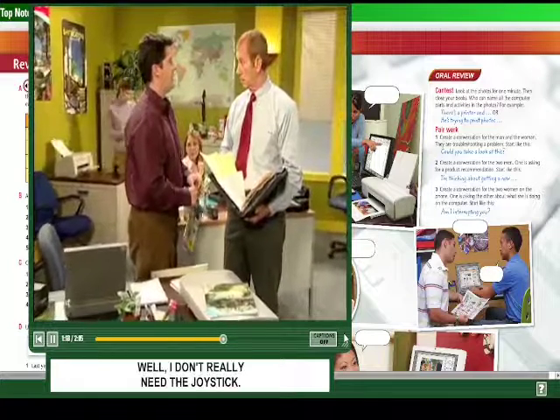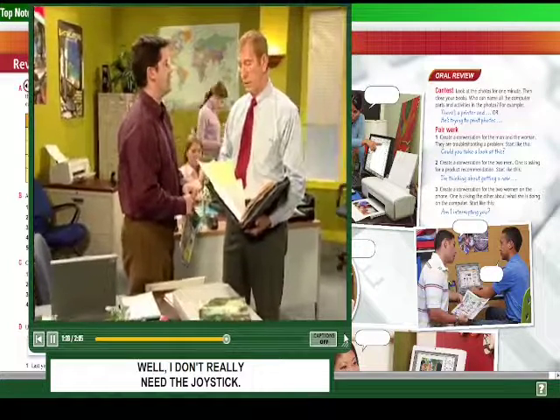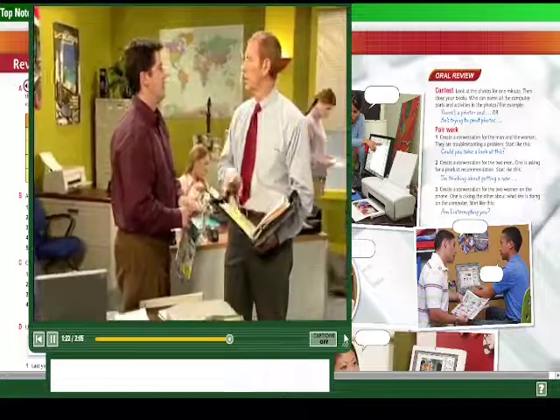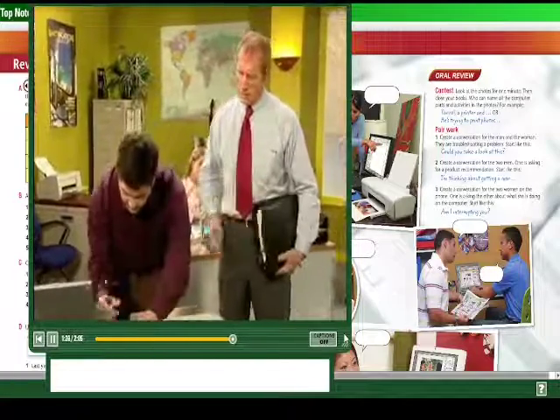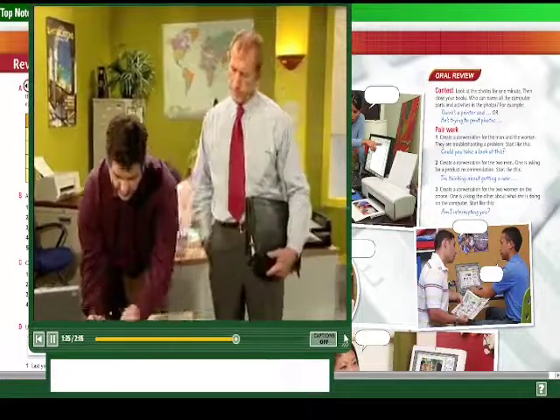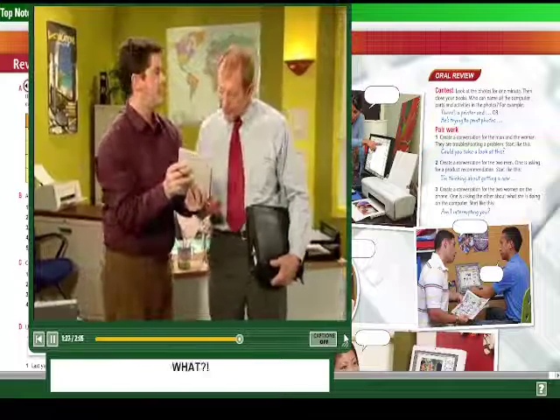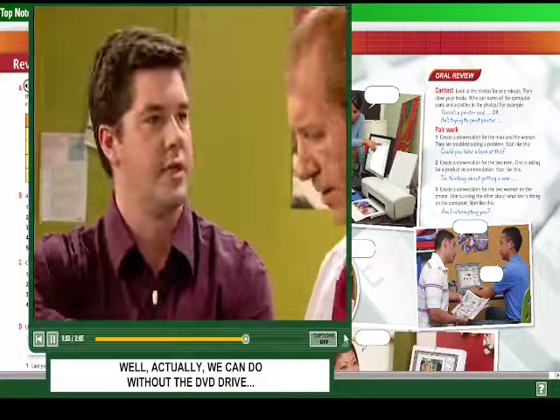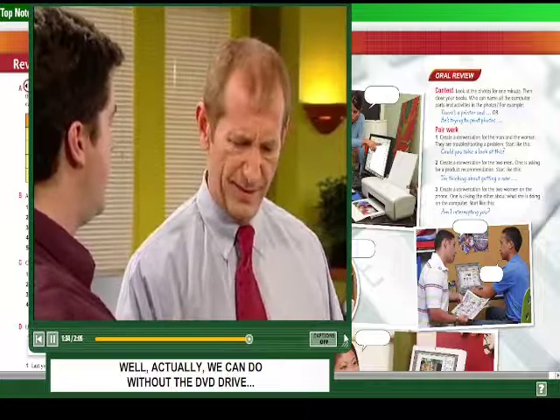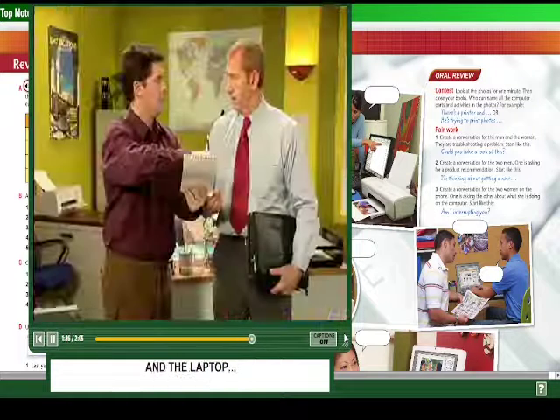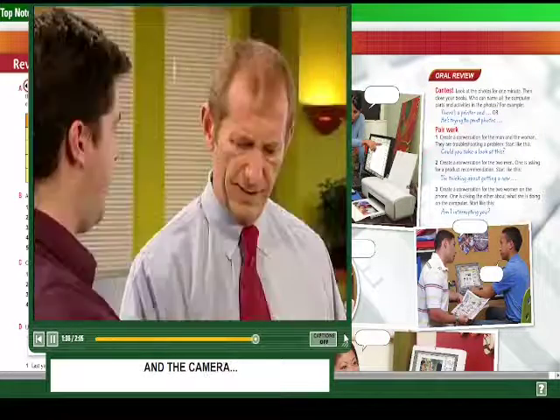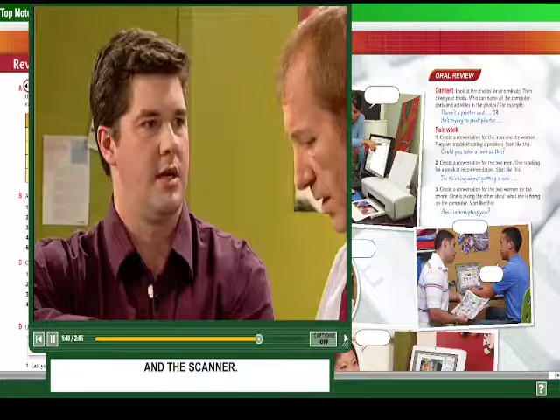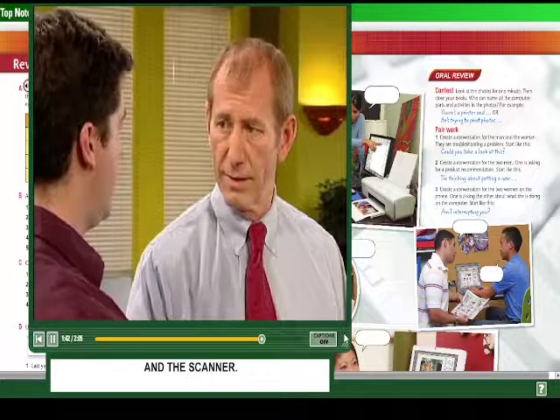Well, I don't really need the joystick. What's all this going to cost me? Well, actually, we could do without the DVD drive. And the laptop. And the camera. And the scanner. Great.